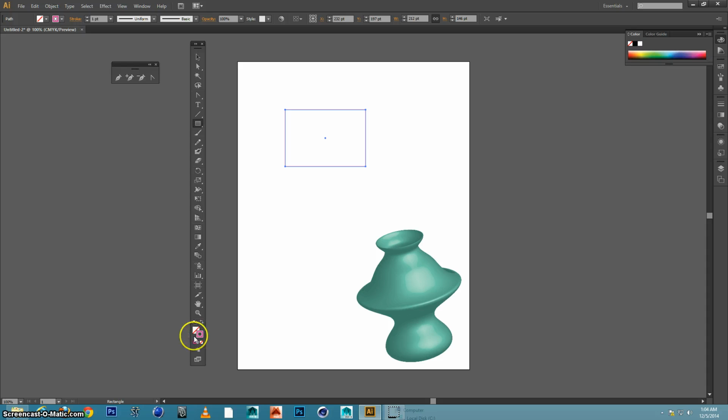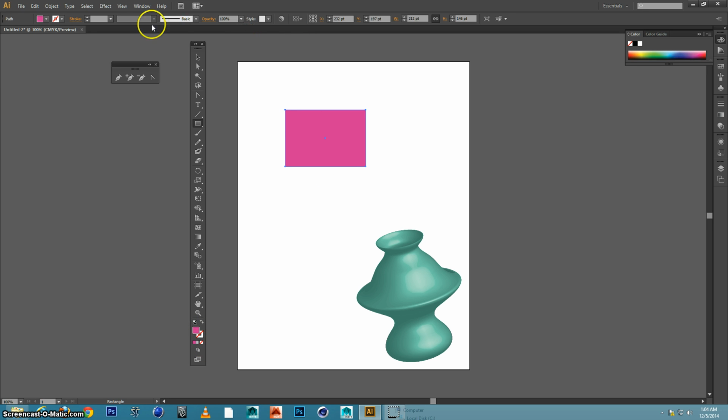So what I'll do is, instead of putting the stroke color as pink, I'm going to click this little swap button, and it's going to swap it so that the middle is pink and the outline is none. And if the outline is not none, be sure that you click on none for your outline or stroke color. So now it is filled in magenta and it is stroked in none.